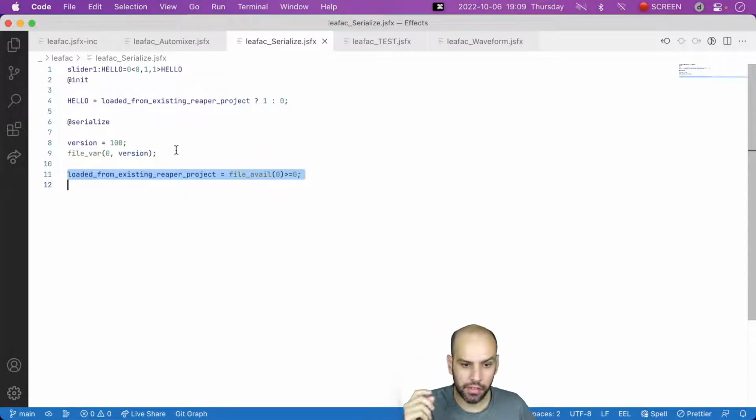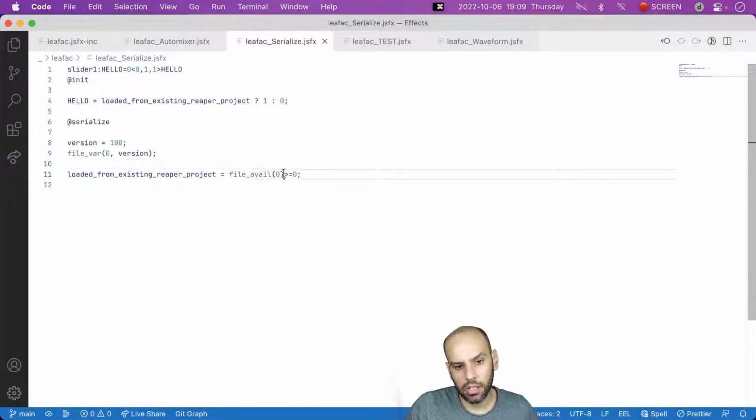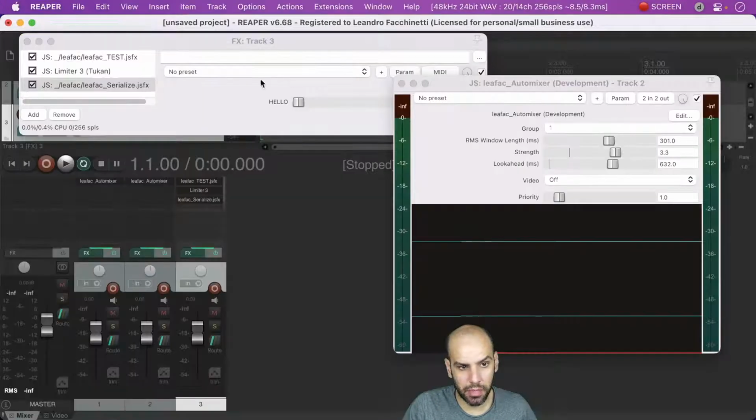And then we have this magic line that is checking. Well, it actually makes sense. File handler number 0 would be the Reaper project, and we are checking, is the file available? As I just explained, it's not, because there is no Reaper project yet. The project has not even been saved.